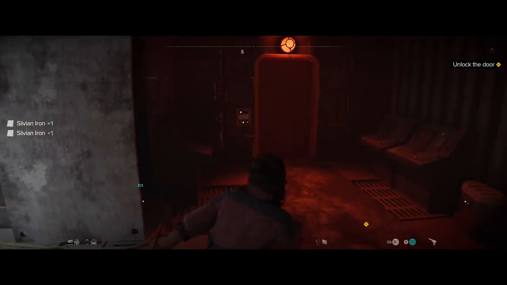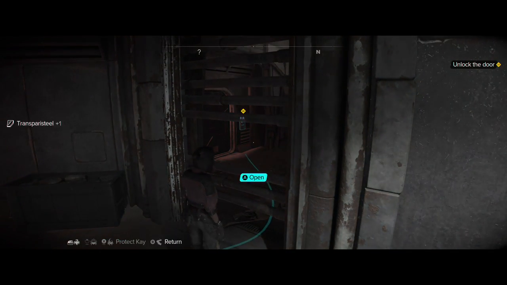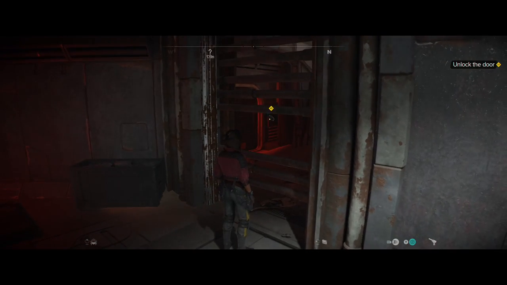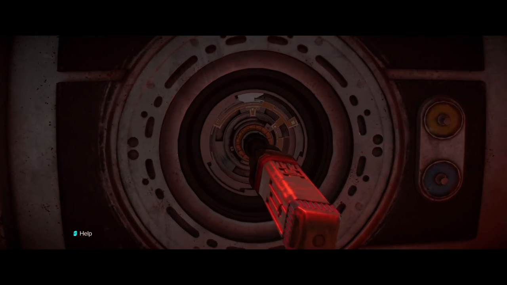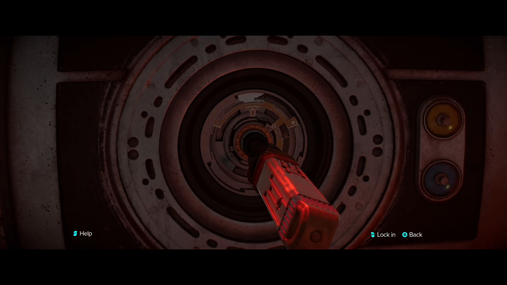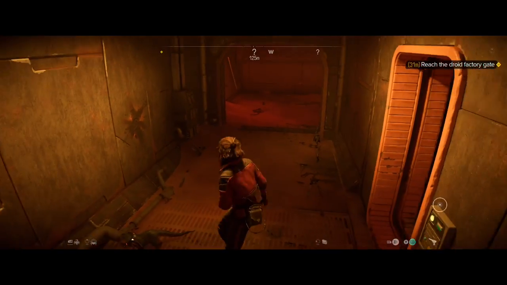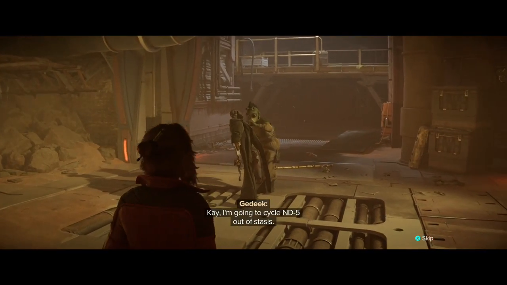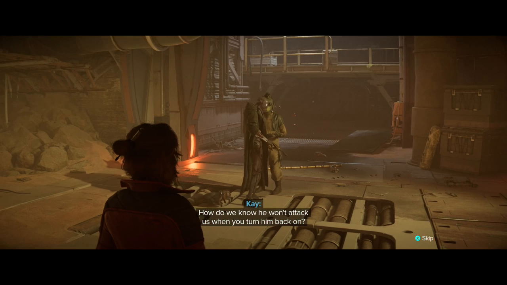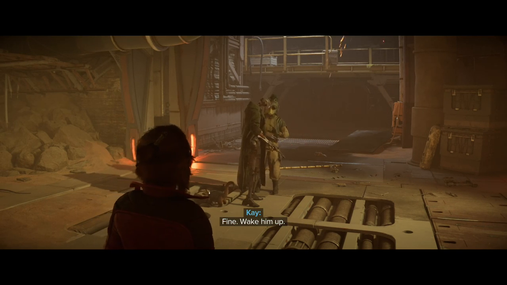Think you can open that next? Nix, do your thing. Good boy. What's this way? Data spike. Okay then. Oh, okay. I'm going to cycle ND5 out of stasis. Is that a good idea? How do we know he won't attack us when you turn him back on? I'm not strong enough to carry him. Are you? Fine. Wake him up.